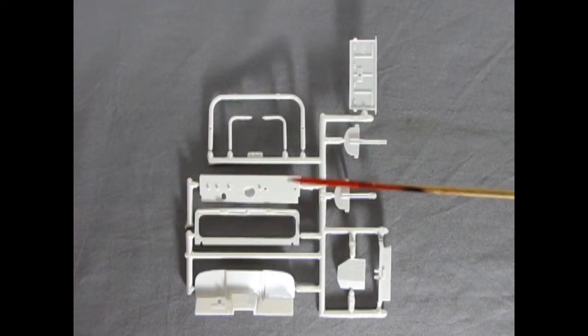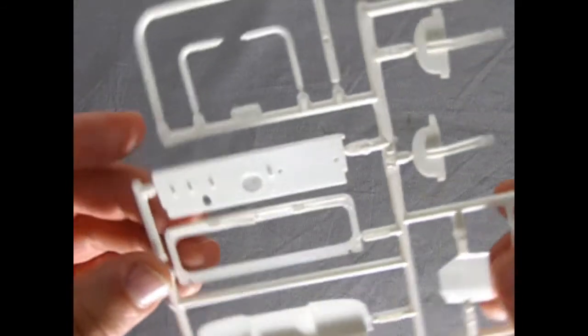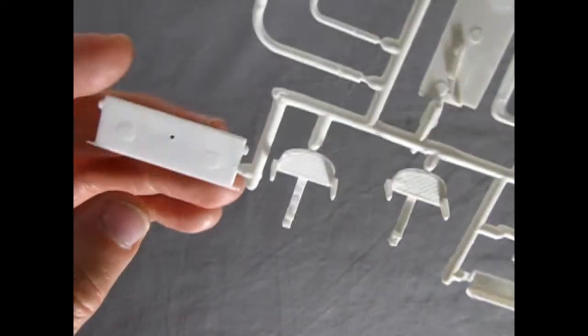Here we have our instrument panel and the firewall and the windshield, as well as our roll bars, tailgate, the step plates, which are upside down, and some more nice details in here. And again, very well done. This is a very good MPC kit, as you can see.